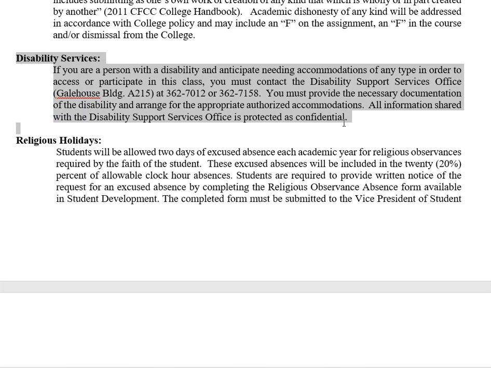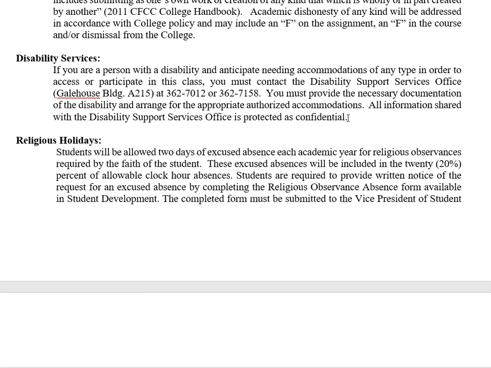Disability services, I do want to mention this. If you do have a disability, you need to contact the Disability Services Department at Cape Fear Community College and tell them what your needs are. And it could just be a simple thing as test anxiety. And normally what would happen is that in that case, they would contact me and say, this student has a case of test anxiety. Could you maybe extend the time that they need to take the test or whatever the case is? That requires a little bit of documentation from a doctor in order for that process to happen. But whatever you need on campus, you need to let them know, and then they will share that with me.